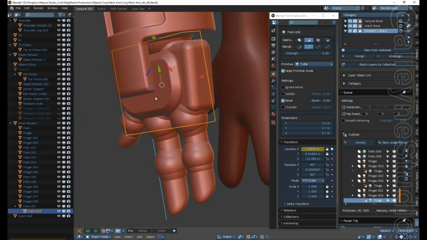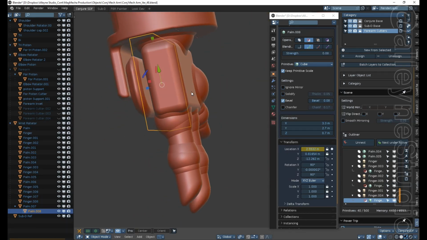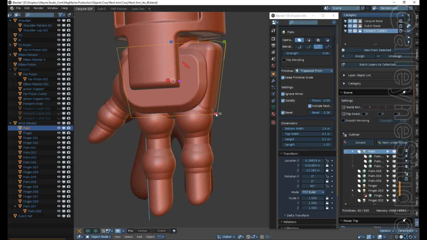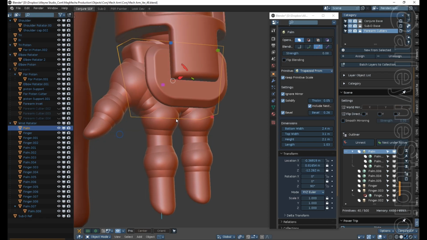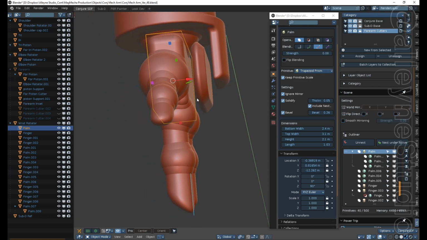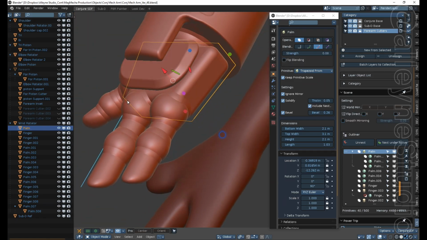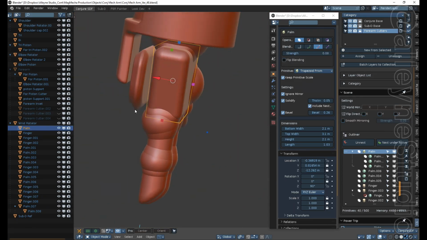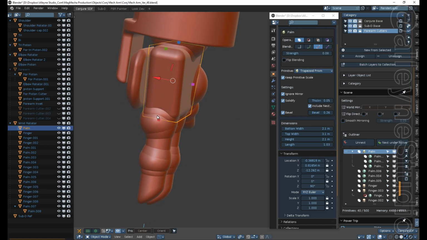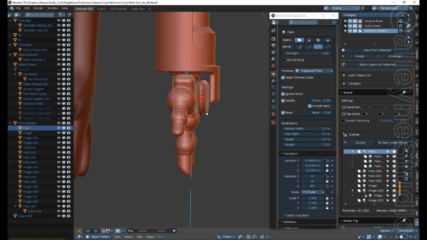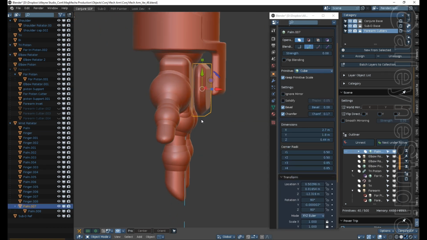Hold on. It's not the right guy though. Here you go. I just don't like this little bulge here. So what are you doing? Ah, I like that though. Okay. All right, and then we'll deal with that. Not satisfied with this. It needs to be spherical.